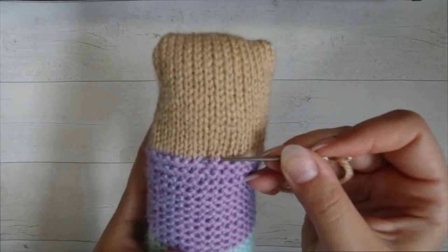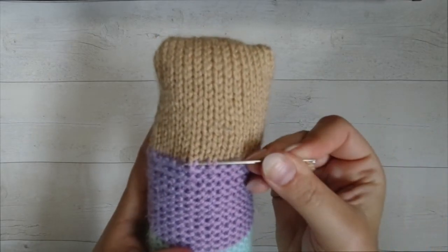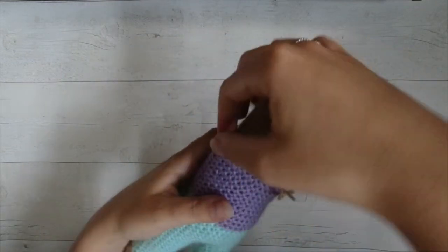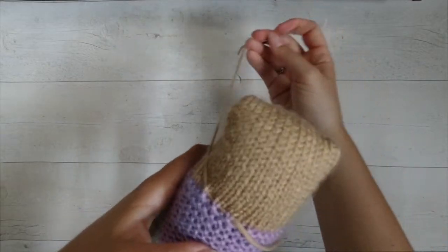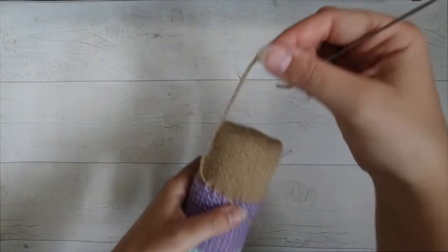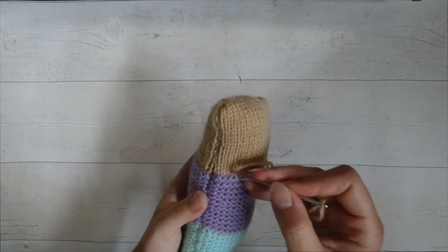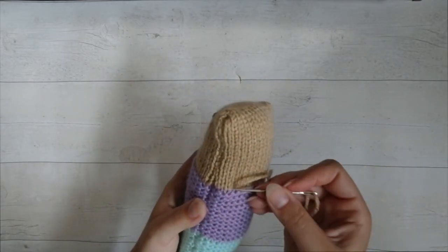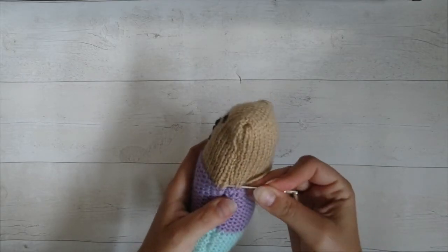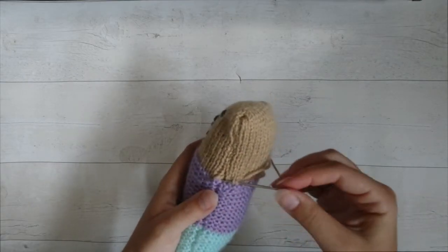And we're just going to go under and over the stitches and start to pull that through. Now when you pull it through, make sure you leave an end here because we're going to use that to secure the neck at the back. And just carry that on all the way around the head until you end up back at the back where you started.